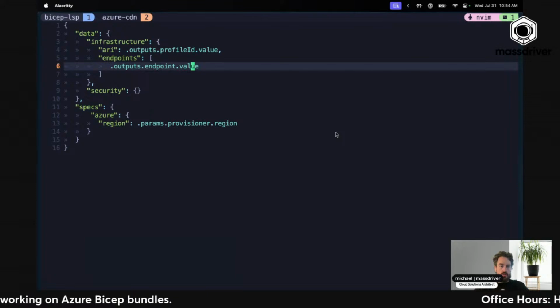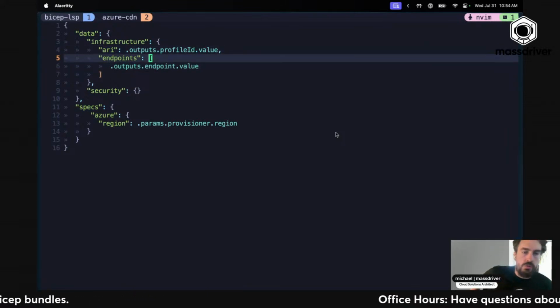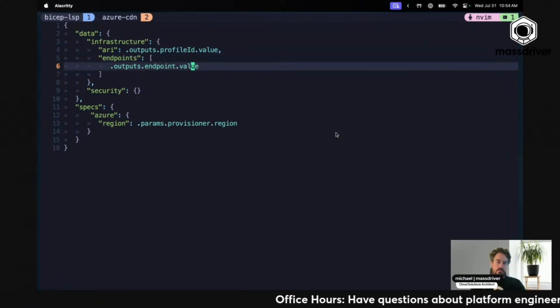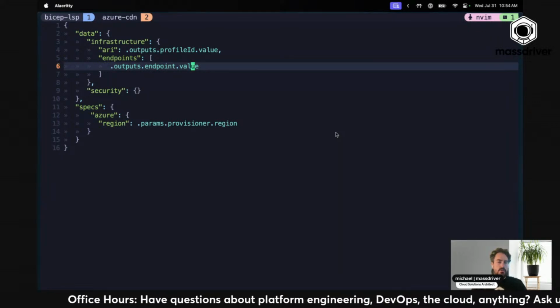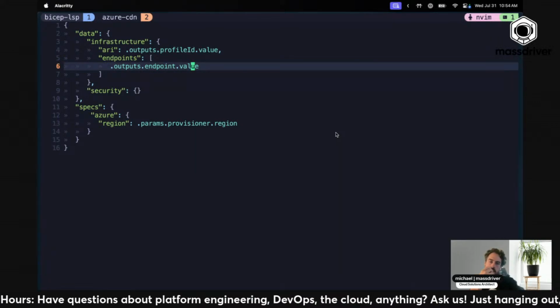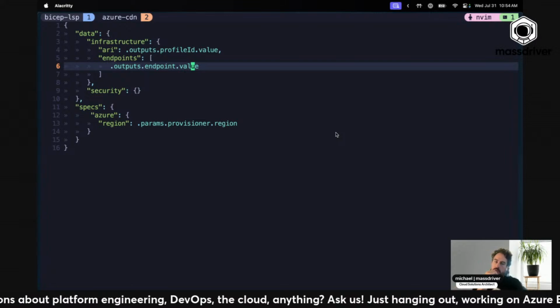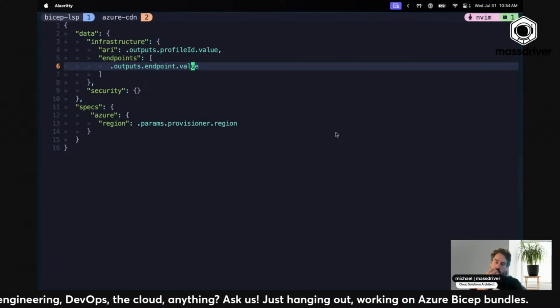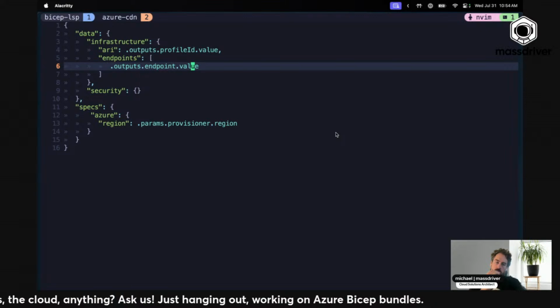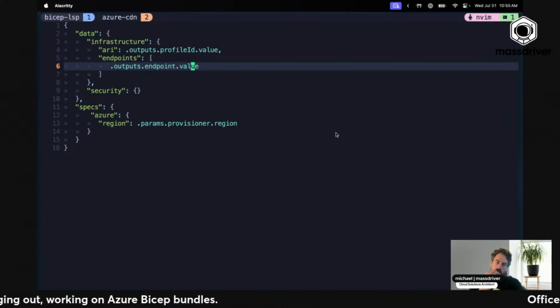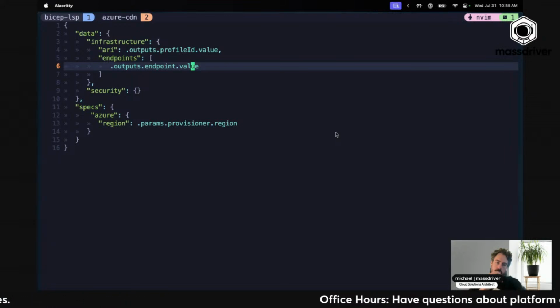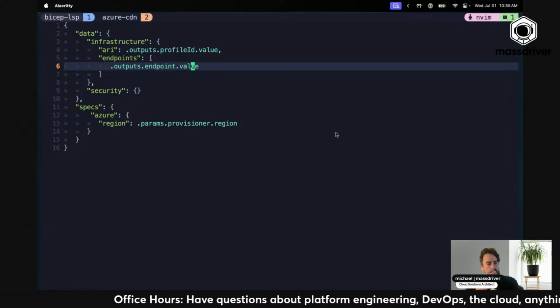Unexpected token. So if I make that into an array, then... I don't know if that's supported or not.